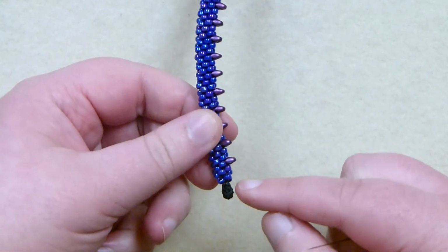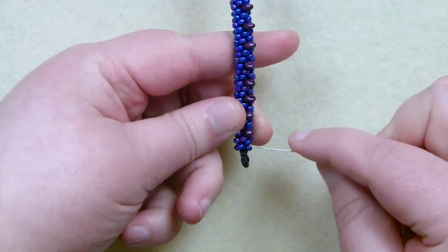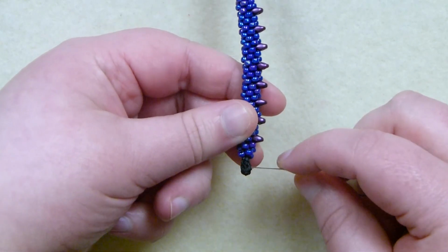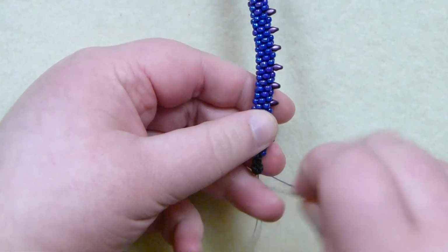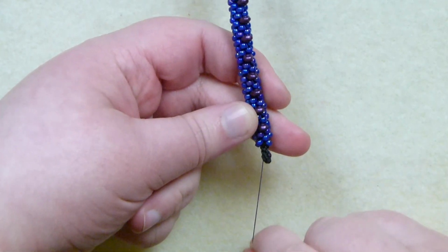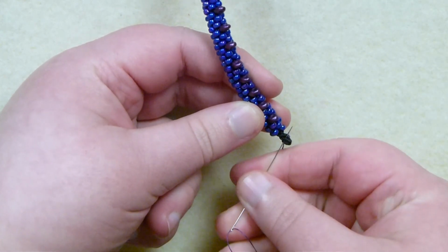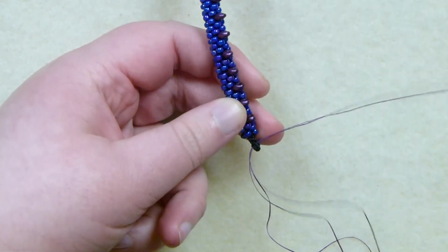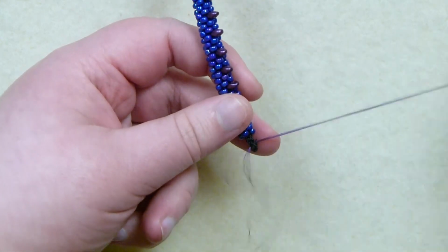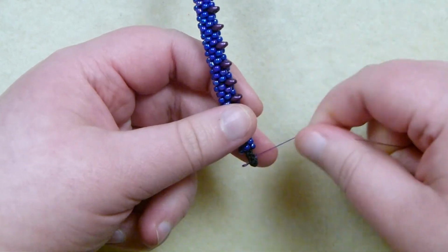So I'm just going to start on one end here, and we need to start where we just have the cord right on the end before we then have added the beads into the braid there. And I just want to basically go through this, just through the corded part, and then get obviously to the end so the knot there is the stopper. And then I'm just going to go back and forth through the braid right in the end here a few times, just to kind of make it nice and secure so the thread stays in place, because obviously we want the whole piece to be secure as well and durable long term.